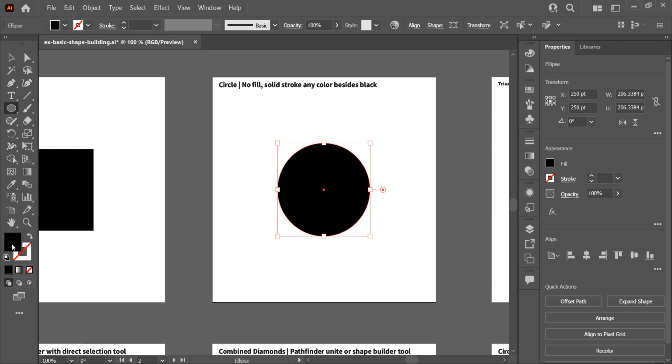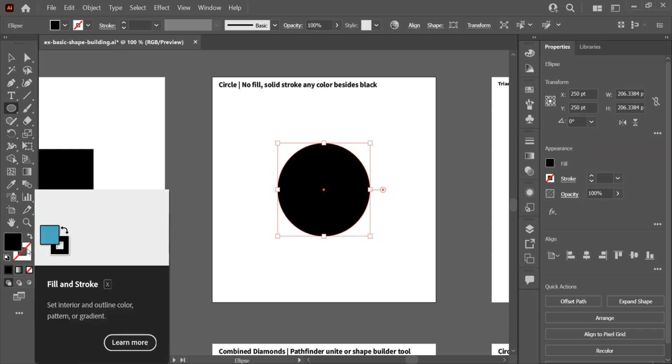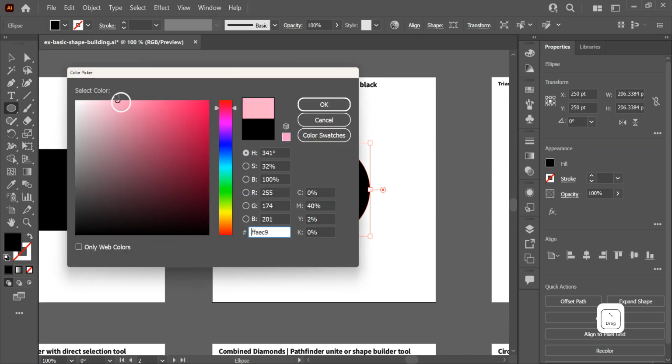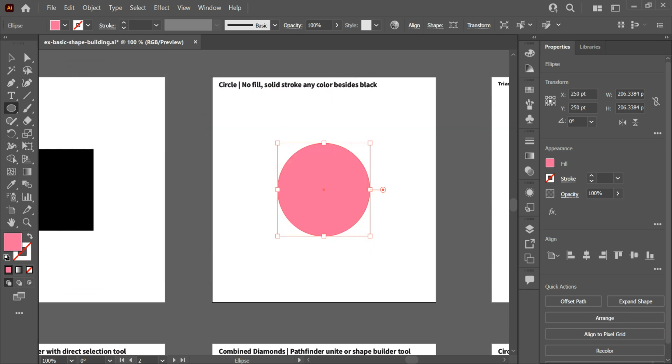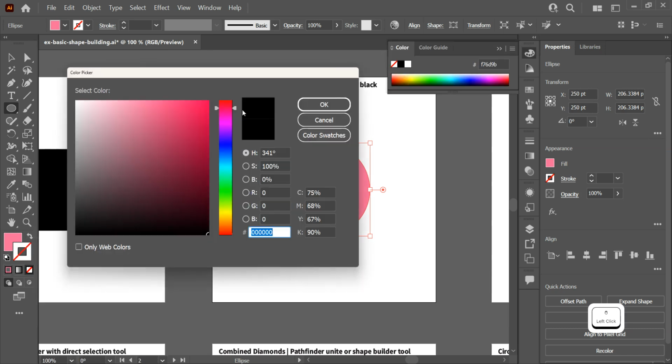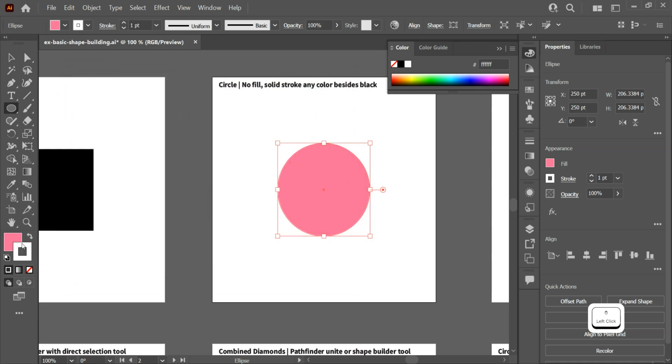The first square here will tell you what the fill color is, and the second will tell you the stroke color. You can double click on either of these to change that. So for example, I could change this to pink by double clicking on that and changing it to pink. The same works for the stroke. So to add a stroke, I can change this color to, let's go with red. Oops, that's white.